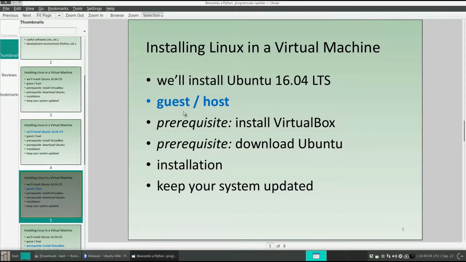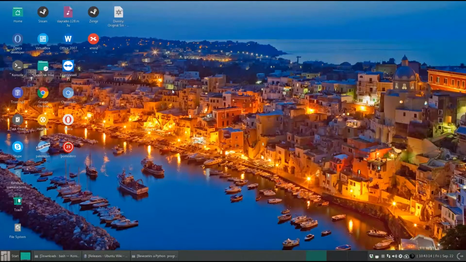And the guest will be the Linux distribution, in this case Ubuntu, that you want to install in a virtual machine. In my case, I'm using Linux, actually Manjaro, on my home machine. So this is the host operating system, and in this I will install Ubuntu, and Ubuntu will be the guest operating system.